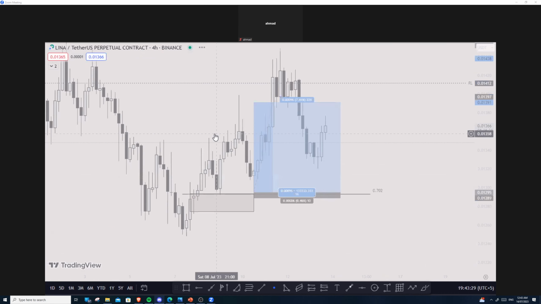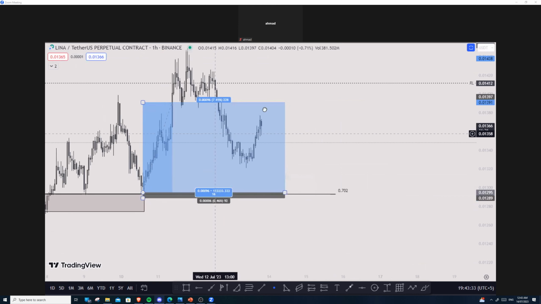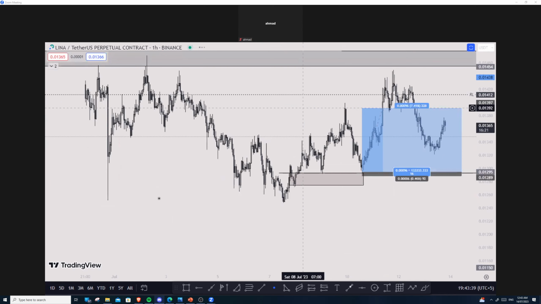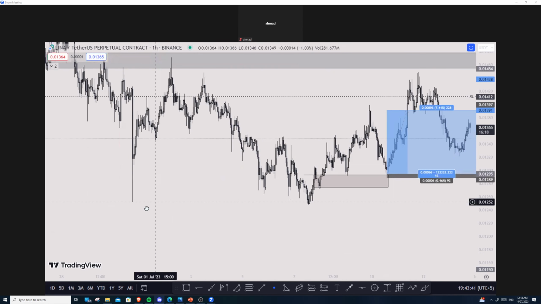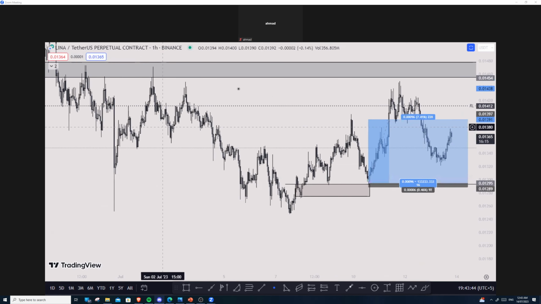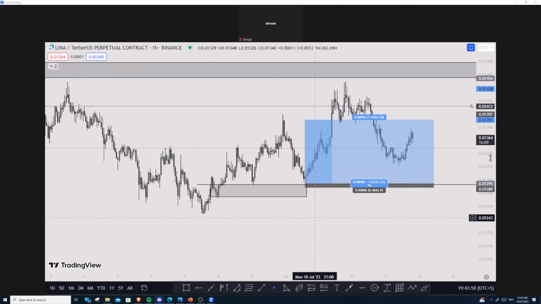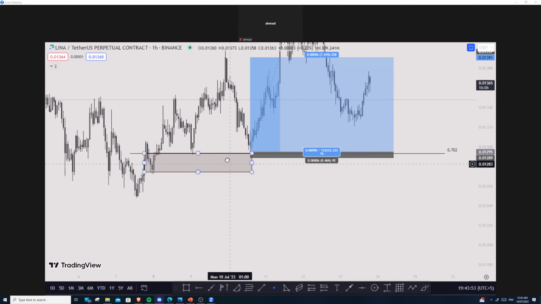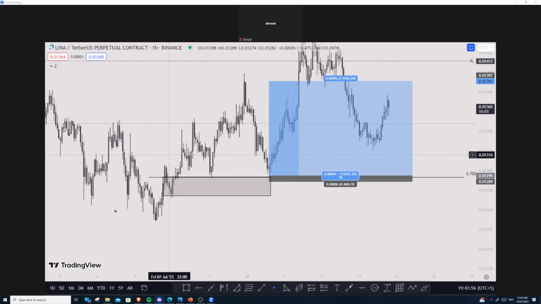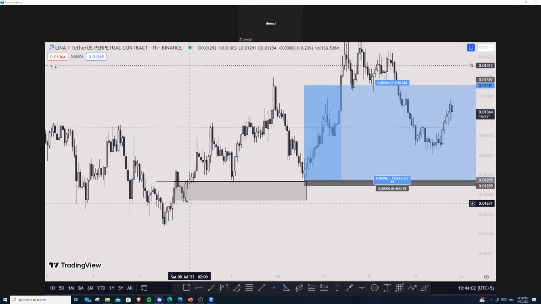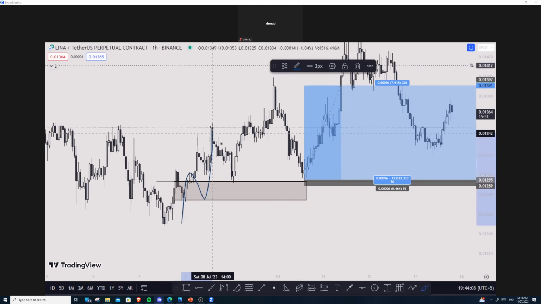Okay, so if you see on the hourly, this was the setup that I looked at. What price actually did was it took the lower stops and reacted from the same level. These black zones are the daily POI levels that I have marked, points of interest. Someday later we will stream about how to mark these POI levels. But if you see here, price tried to retest that sell side liquidity, or the liquidity zone, you can say. It went up, reacted, went up, tried to make another high, broke that structure, reacted to that order block, and then price went up again.